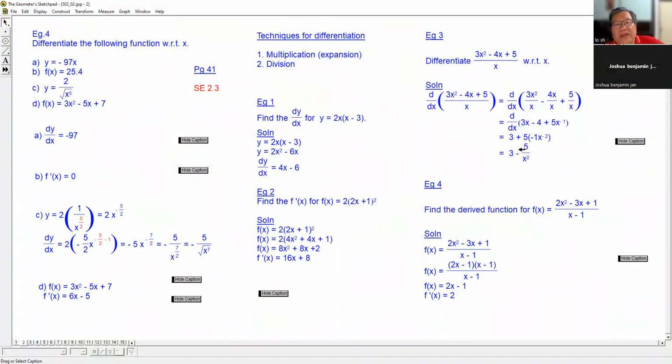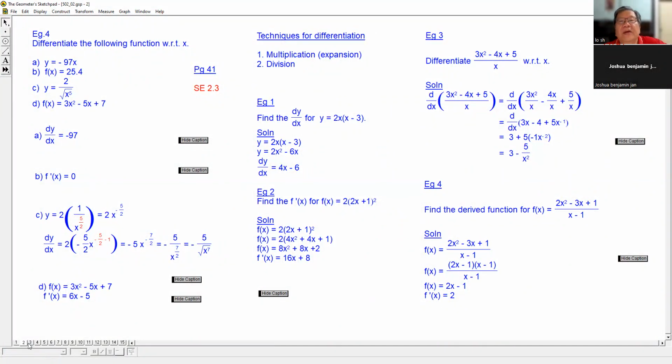So you remember this: differentiate term by term. If you have this one, you have to change to negative power. You change to negative fraction, then you differentiate. But this thing you can follow is not good enough. You cannot reproduce in the exam. You have to practice some of these questions before you can show how to do it in the exam, right?